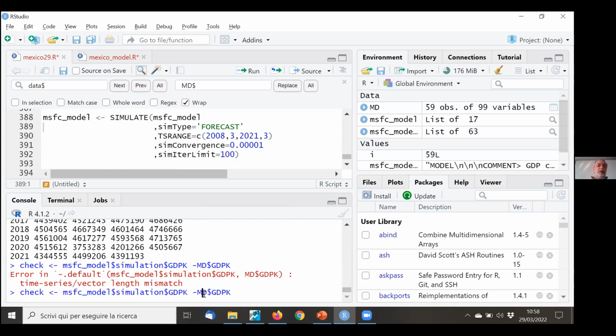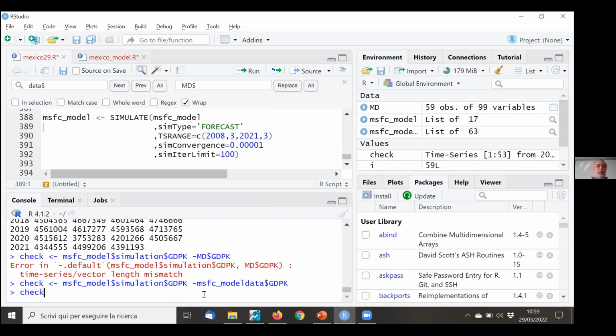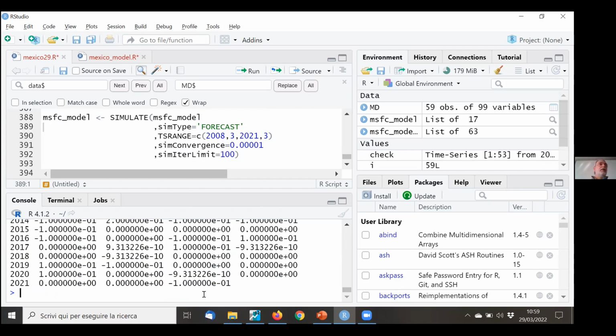No, because this is not a time series. So what I need to do is to use the time series I've created for the model. And the check gives 0, so the GDP is identical to the simulation.